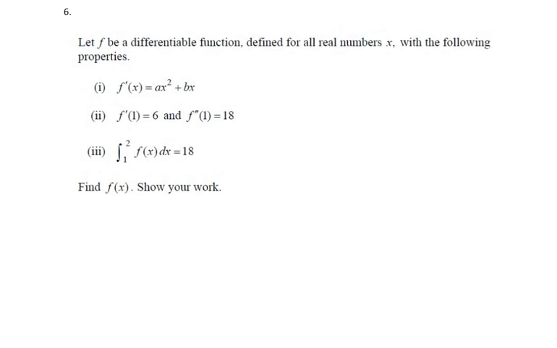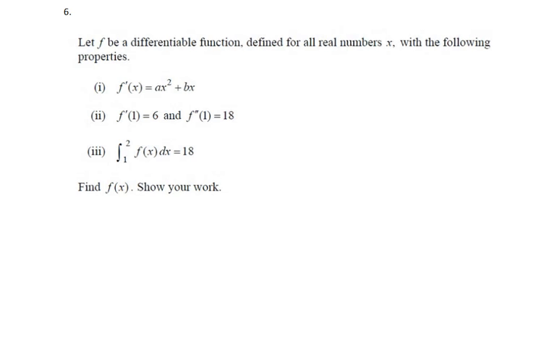Alright, in problem number 6, we have that f is a differentiable function defined for all real numbers x with the following properties. f prime of x is ax squared plus bx. Then second, we're given some values for the first derivative. f prime of 1 is 6, f double prime of 1 is 18.